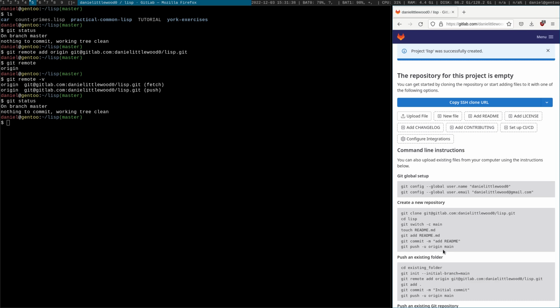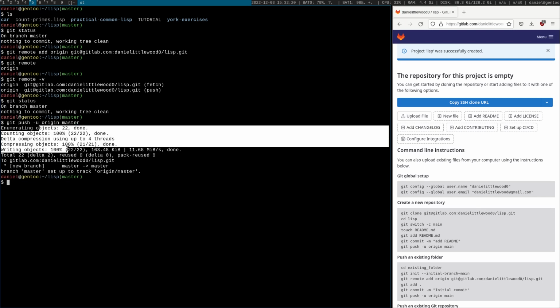So what's pushing? Pushing is just sending the version of my branch to a remote version of the same branch. So I'll just do push. Sorry, git push -u origin. Origin is the name. I think origin is the default name. It's the name people usually use. You could have multiple with different names, but there's no point. So origin is just the identifier for my GitLab server, the local identifier. It's just easier than typing out git at gitlab.com, blah, blah, blah. And then I have to say which branch I want to push. I want to push master because that's the branch I'm working on.